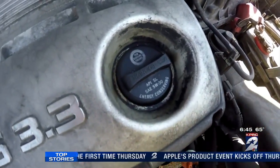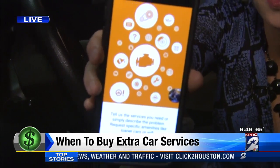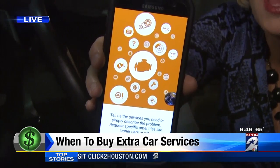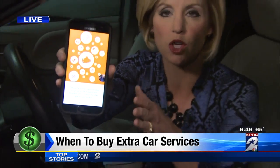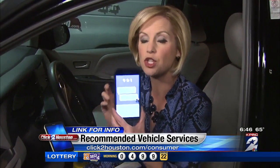When in doubt, Peterson says you almost always have time to double check those recommendations: 'I would always say get a second opinion.' Another great resource is OpenBay.com. You can pull it up as an app on your phone or on your computer at home. Put in your car's make, model, and year, and it'll tell you all the service recommendations — without needing to refer to the owner's manual. It'll also show you average prices in your area for those services, so if you think a quoted price is too high, you can refer to this. We'll put a link to OpenBay.com on our website, ClickToHouston.com, in the consumer section.